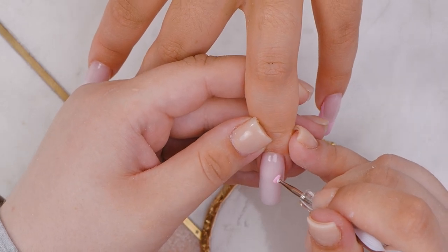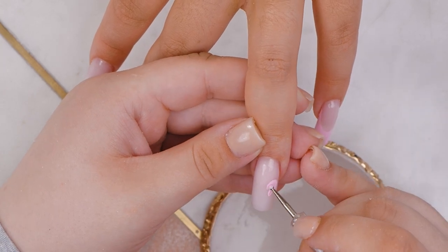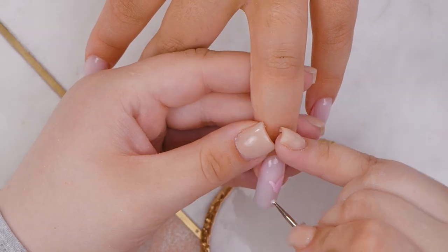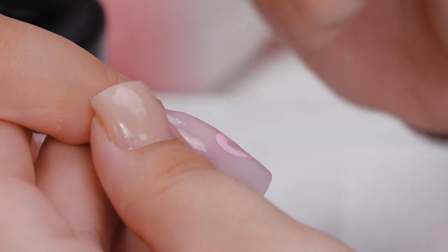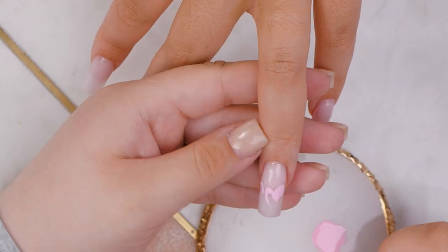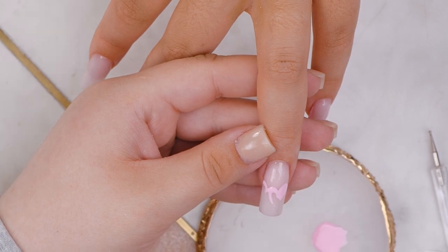So I'm just gonna start by making a little circle, but keeping a slight point. I don't know if you can see quite this, a bit pointed there. Then I'm just gonna imagine what it will look like, because these will be overlapping, but just so it's easier for us when we're outlining later. And then the other side, we're just gonna do the same. Kind of have a rough idea of where we want the two hearts.